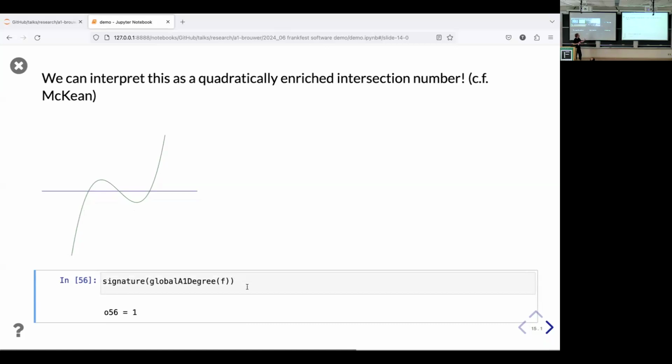If you were working over other fields, let's say we were doing something over a finite field, what you're picking up is something a little bit different. You're actually picking up a signed volume of the parallelogram spanned by the tangent vectors at the point of intersection. There's this beautiful work of Stephen McKean that makes all of this precise. But it really is baking in some interesting geometric information when you zoom in.